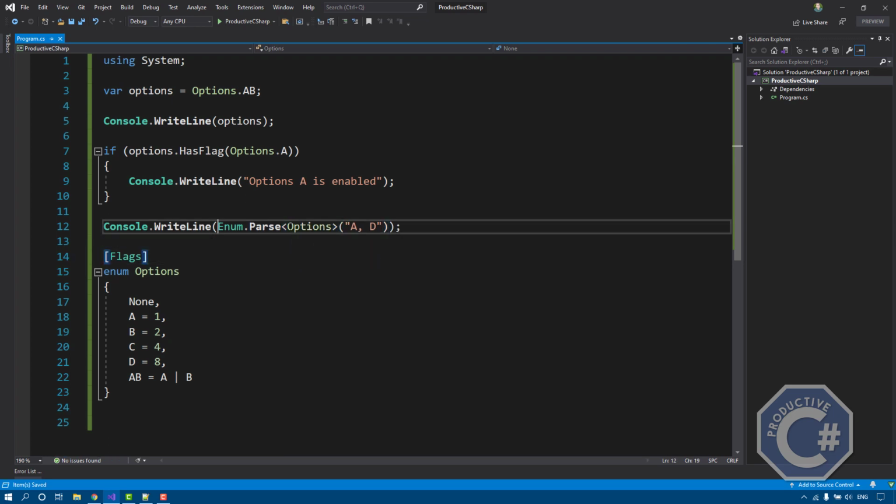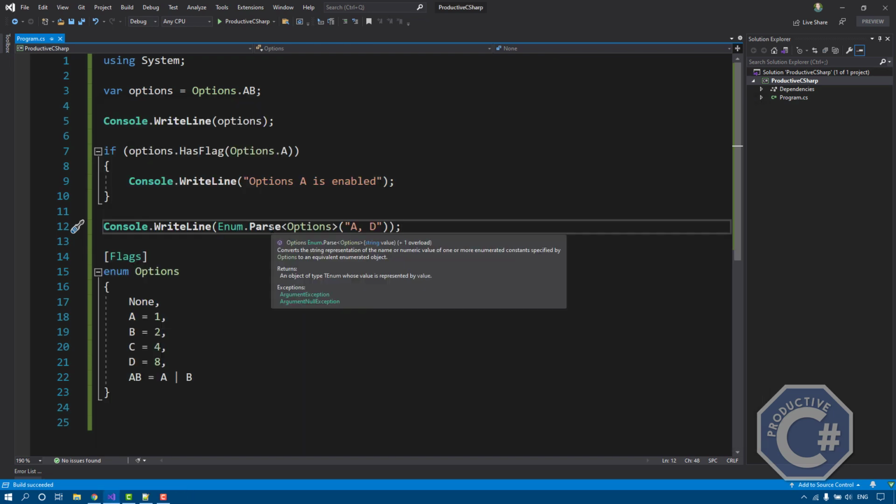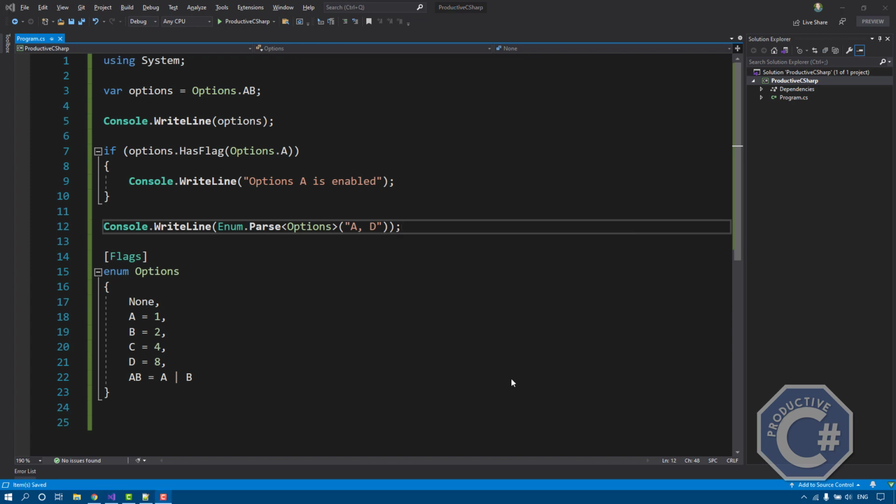This method here, Enum.Parse, basically parses a string into an options type. And you can see here it is printing A and D. So Enum.Parse is your friend when you want to parse strings into enums. If you want to do the opposite, like given an options value you want to turn it into a string, you can just do ToString, right?